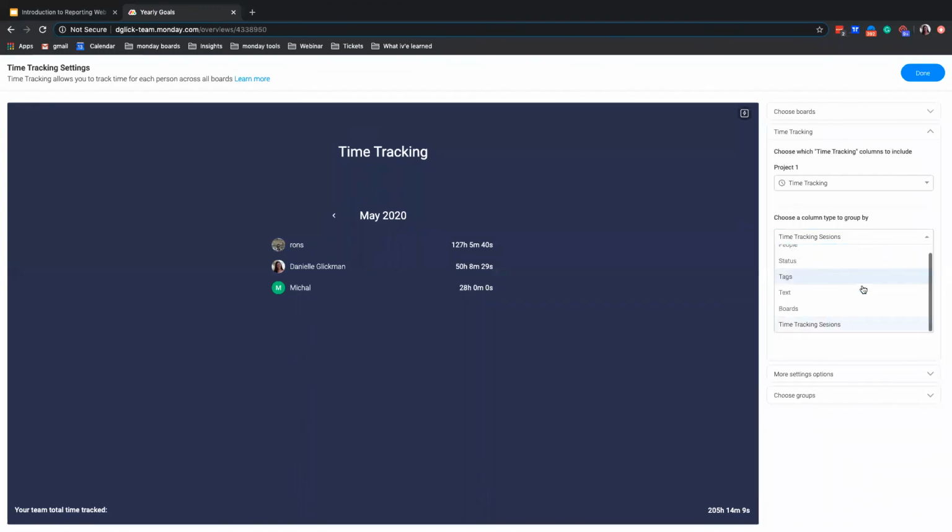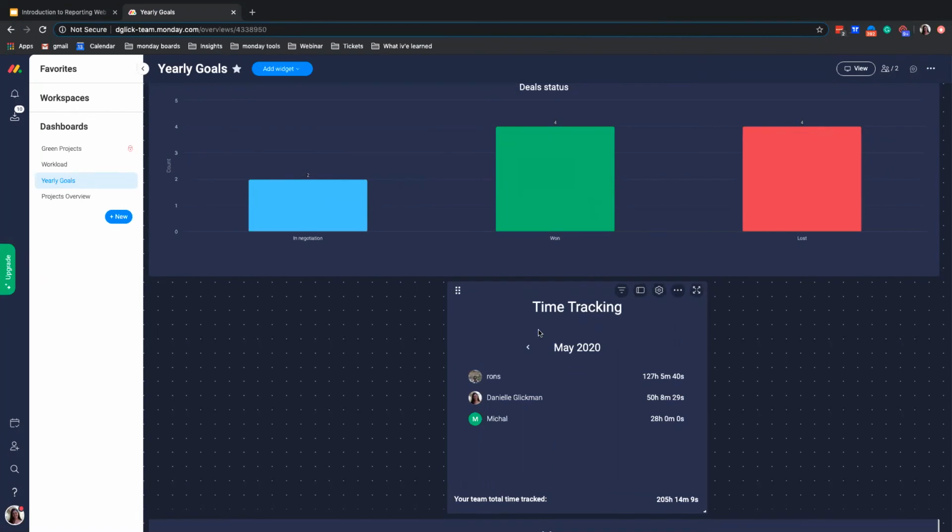You can still choose by assignee. Yes, we do have a spelling mistake right here. We are on it, don't worry, we are aware of it. But yes, this is amazing. This makes this widget so much more helpful. This is already available for all of you, so you can now use it. This is a really powerful reporting tool to understand how long tasks are actually taking, which can then always be compared to how long you expected a task to take. It's also a great way to report to, let's say, clients where your work is based on time.